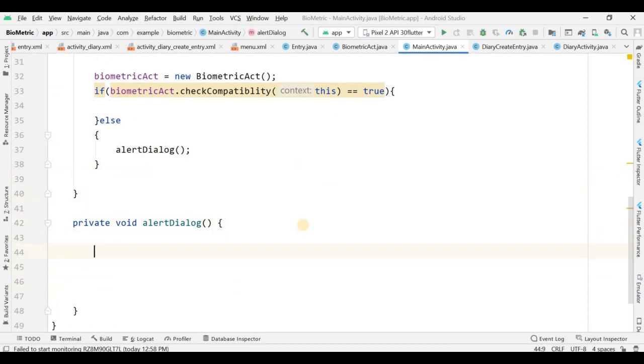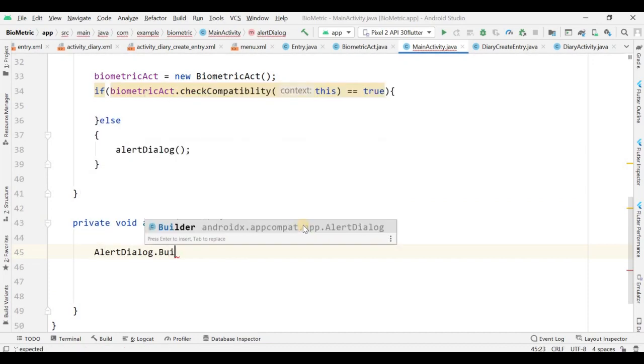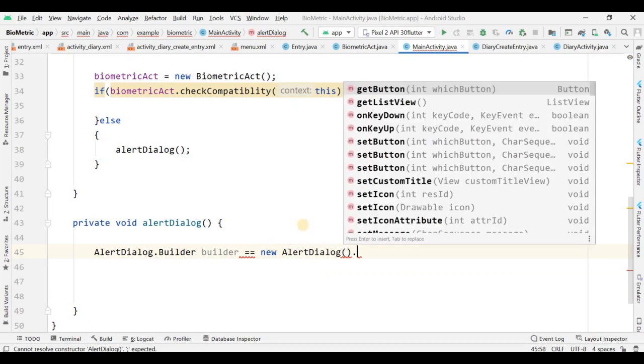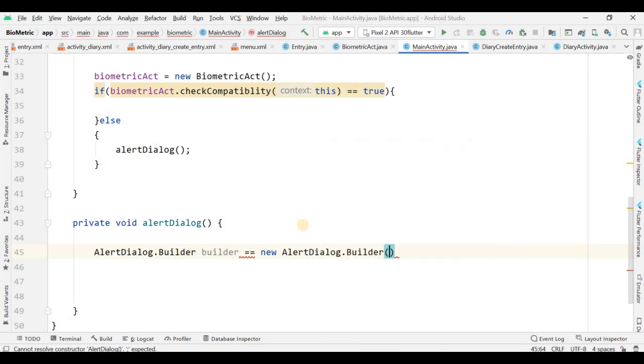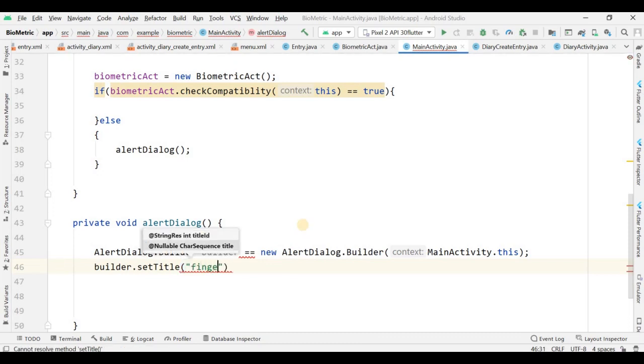Then within this builder we are passing the context of this main activity, and again we have to set the title for this alert dialog. So the title is Fingerprint Diary, and then we also have to set up the icon for this alert dialog. So from where we have to take that icon, I'm just taking the IC launcher icon.